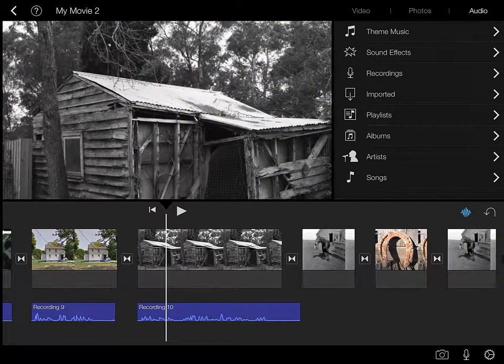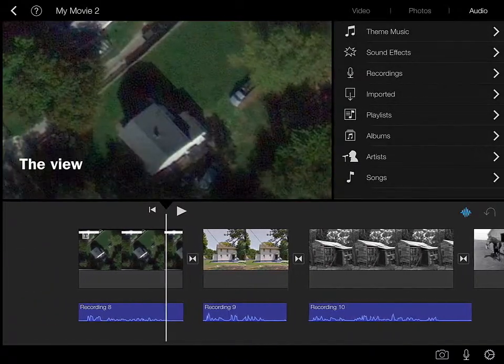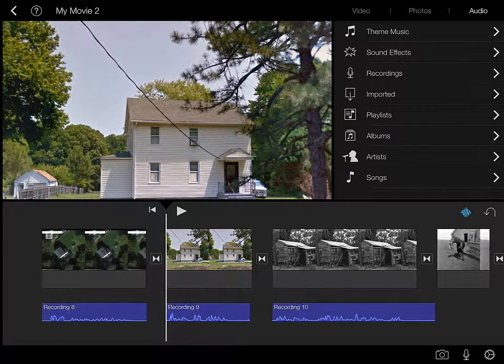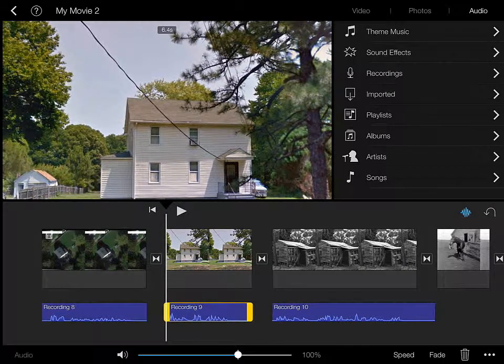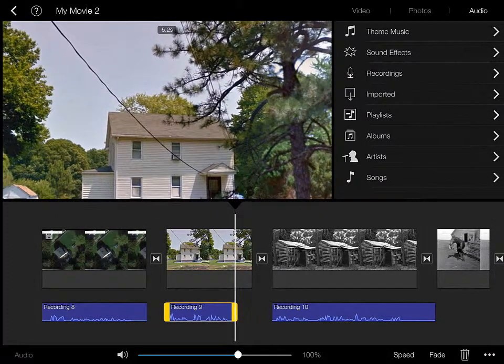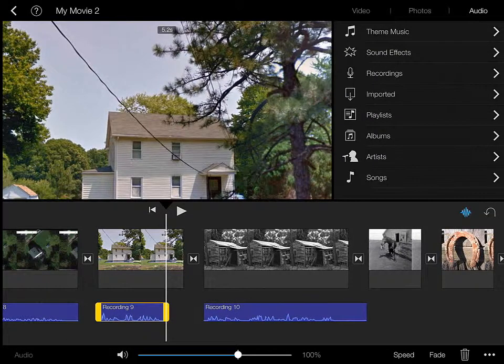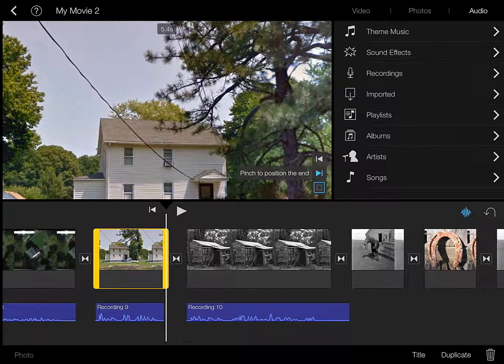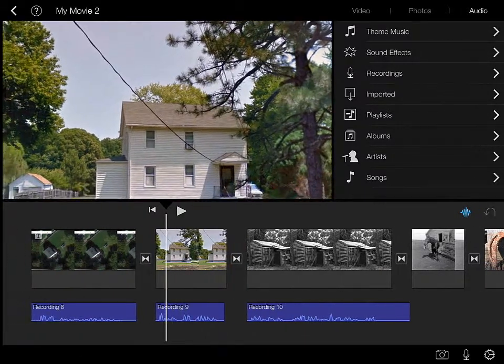Now, this is a lot easier method for me. Plus, it gives me the advantage of if I realize that I totally butchered one of the tracks, I don't have to go through and find it. If I didn't do a good job with the track for the second visual, I could delete it entirely. I can cruise in and shorten it. I can split it. I can use all of my editing tricks that are available in iMovie to make it happen. And it's far better.